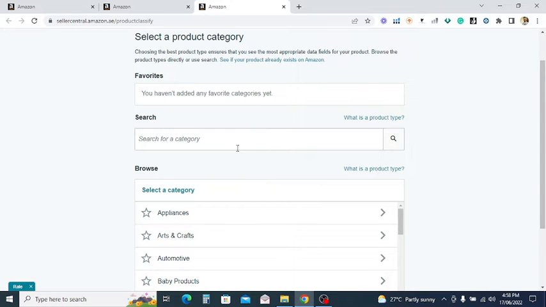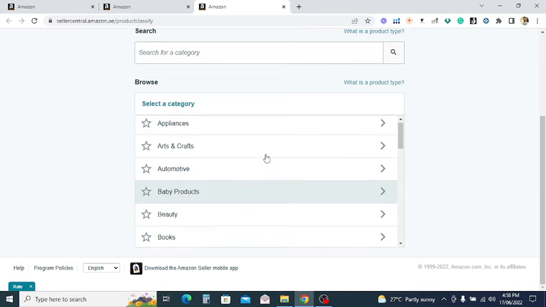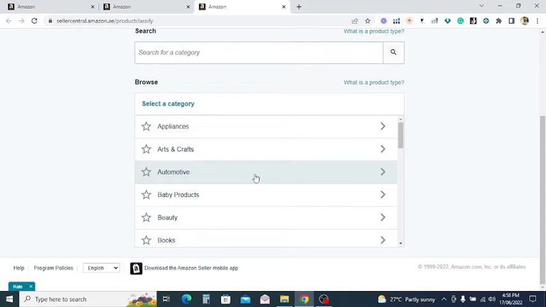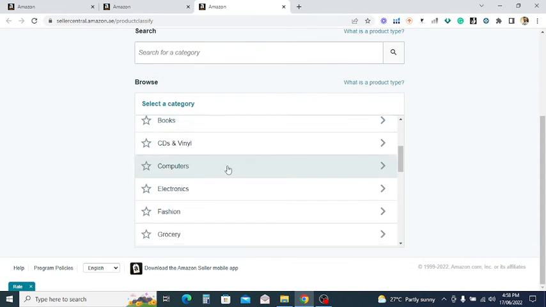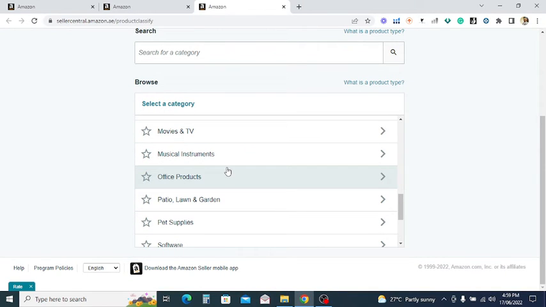You always need to understand which category you are looking for, like arts and crafts, appliances, automotive, baby products, beauty, books, you know that. So let's choose any category, let me select one. Let's say office products.